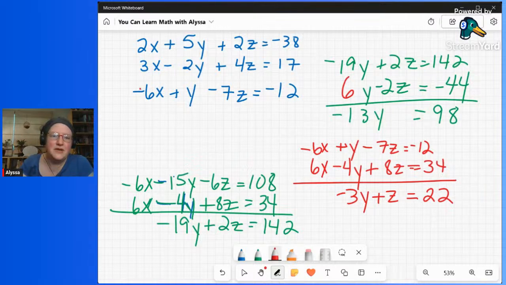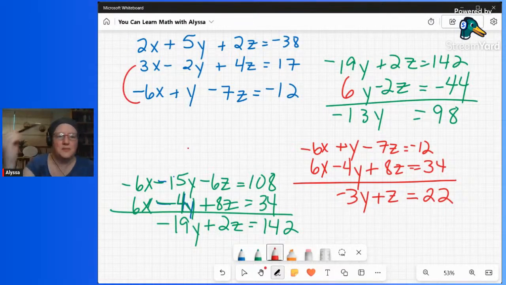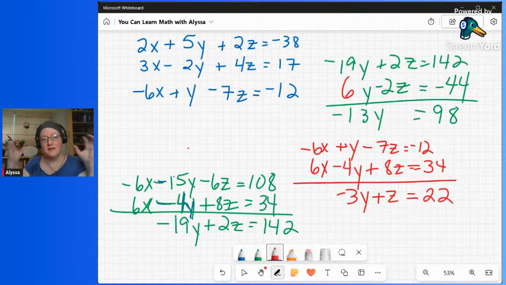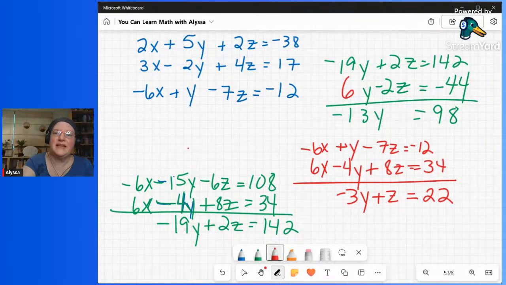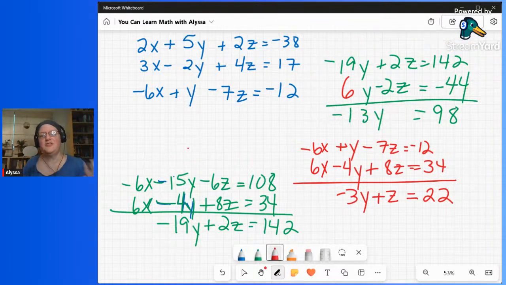But yeah, it's the process again. You're going to pick any pair of two. It can be those two, it could be those two, those two. Pick two pairs and set them up so that you eliminate the same variable in both of them. That gets you to the point where you have a more familiar system of equations with just two variables. Use either substitution or elimination. You can use graphing if you're allowed to solve for those. And then you've got those two variables, and you can find the third.